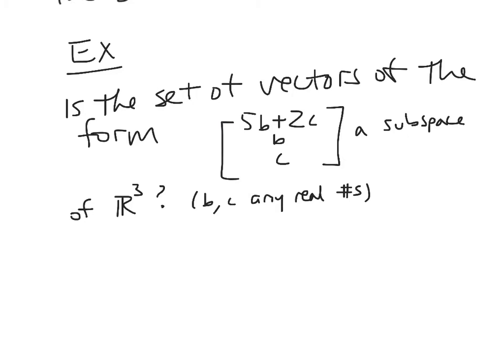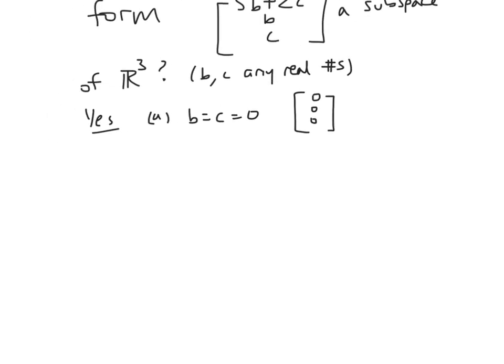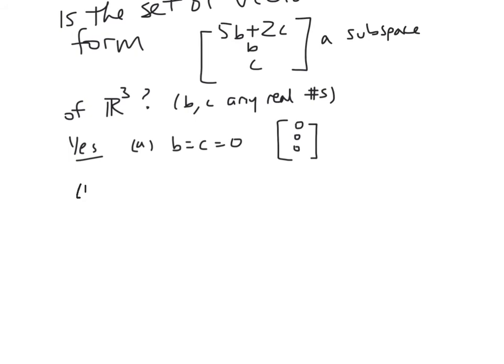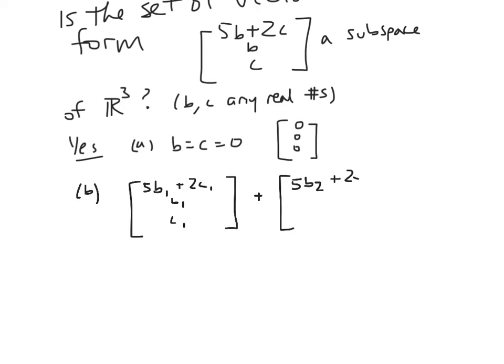So now you've had a chance to think about it, the answer is actually yes. So the first question is the zero vector in here? Well, the answer is yes. Just pick b equal to c equals 0, and you pretty clearly see that this is in the subspace. Okay, well, what about the second one? What if I have two vectors in my subspace? So what are these two vectors that we're talking about? Well, every vector must look something like this. I'd pick a number for b, and I'd pick a number for c.